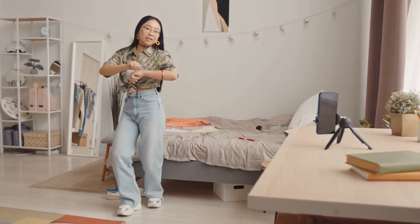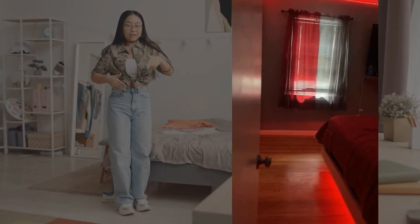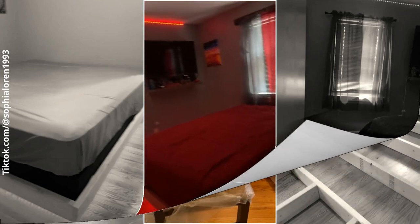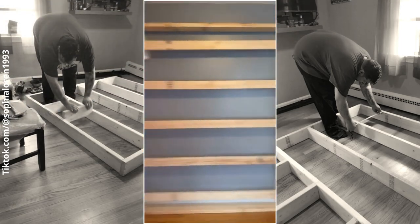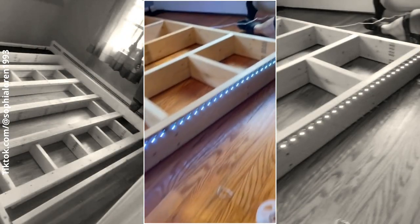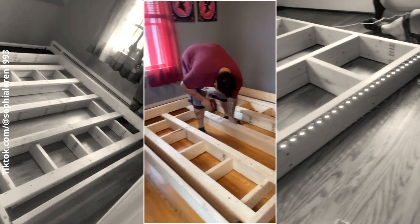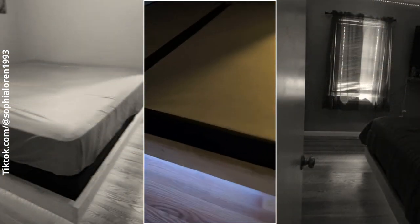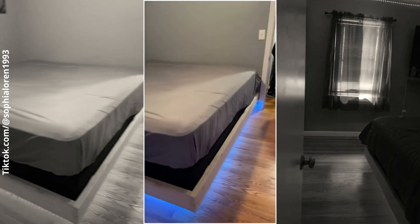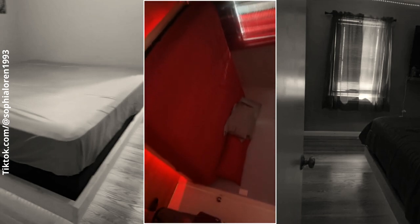Number 8 is another brilliant idea to style your bed and make your small bedroom look fabulous. When you notice it for the first time, you might think that the bed is floating. To get this floating effect, you need to create a base and a top frame. Once the base is ready, run LED lights along the outer sides. After that, put the top frame in place, then top it with plywood boards and a mattress. When you turn on the LED string lights, since they are installed around the base frame, people will not see them, which creates a floating effect.